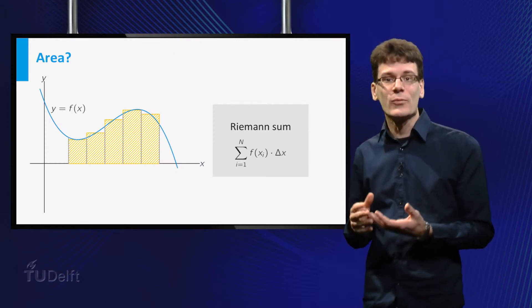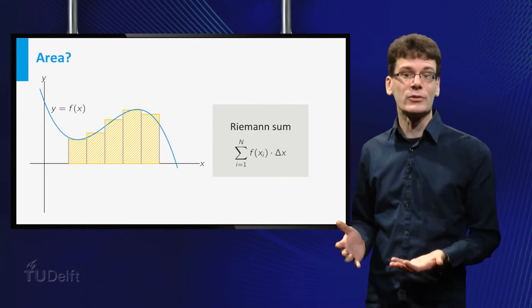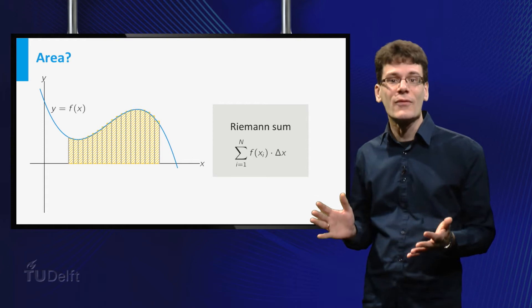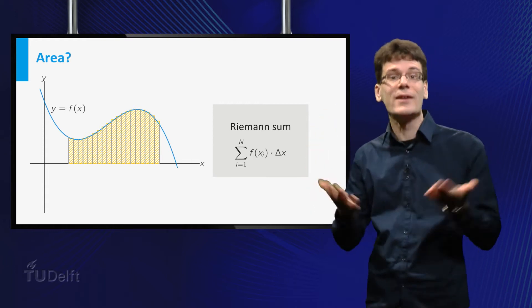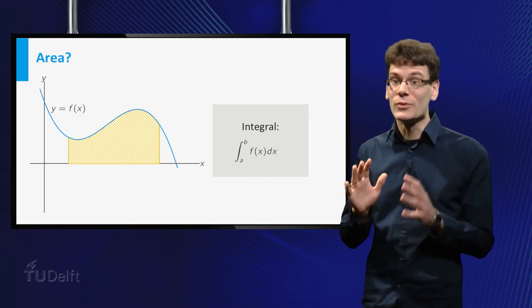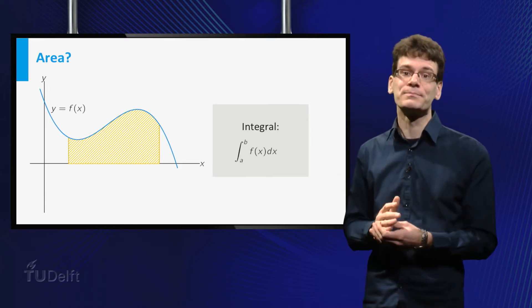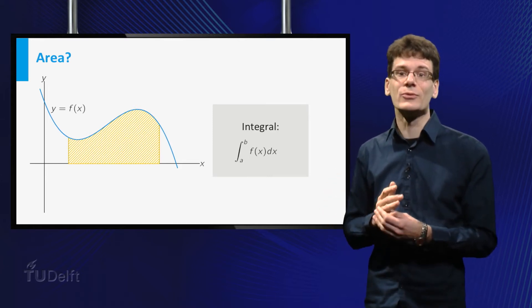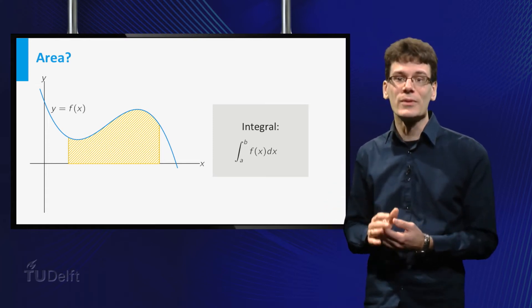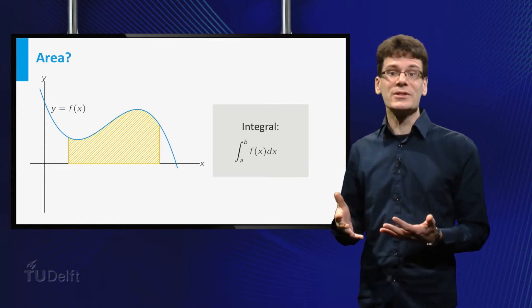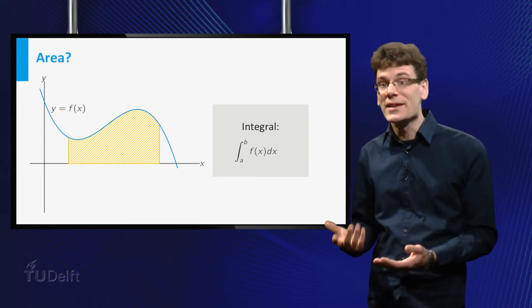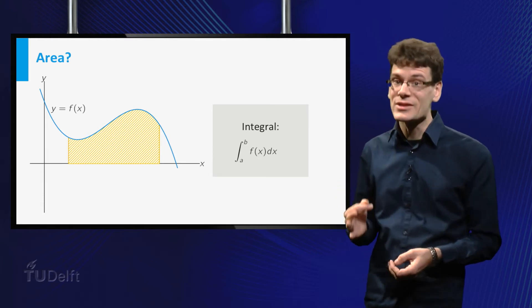The Riemann sum represents the total area of a number of rectangles. If you increase the number of rectangles, they will cover the region between the graph and the horizontal axis more accurately. In the limit the region is exactly covered. In this case the area of the region is, in fact by definition, equal to the limit of the Riemann sum. And this limit is precisely the integral of the function over the interval. So in this case the integral is an area.